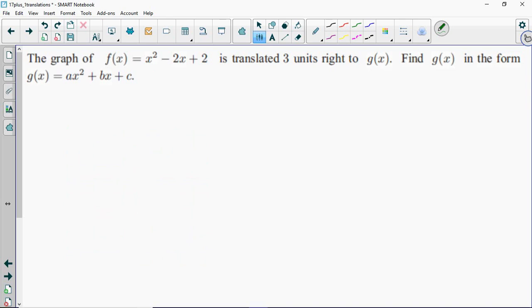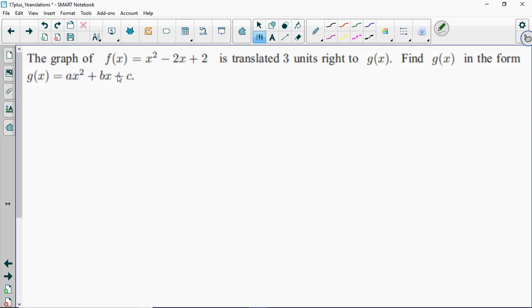Okay, let's get quadratic up in here. So the challenge with this one is that we see in our function, x is showing up in 2 different spots, right? We've got x squared and then a minus 2x. So we're going to find the new equation of g of x. That's going to be our new graph after we shift this entire thing 3 units to the right. But we want it to be in this form.